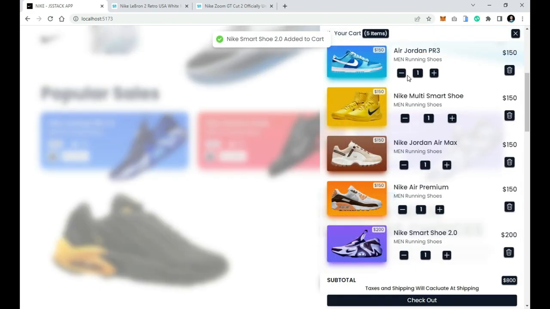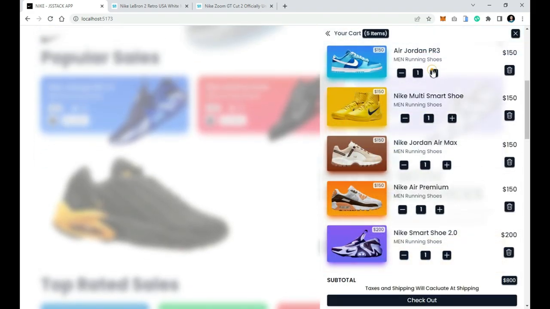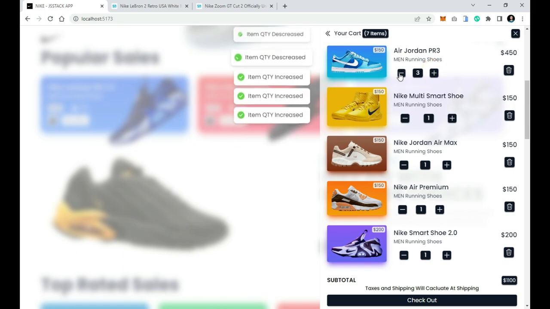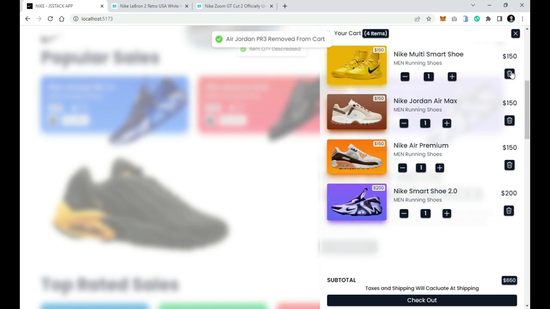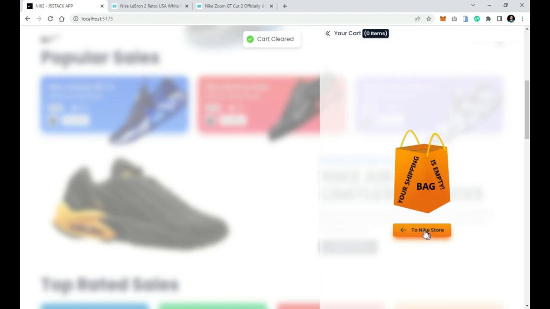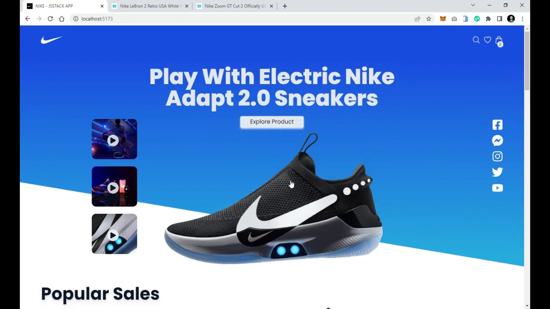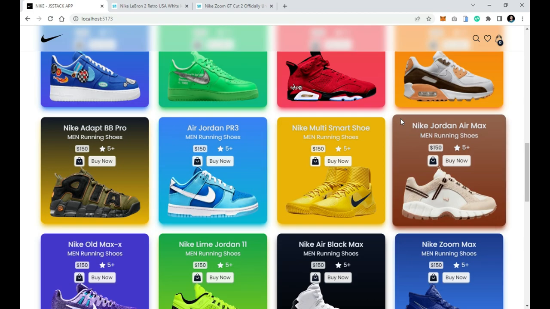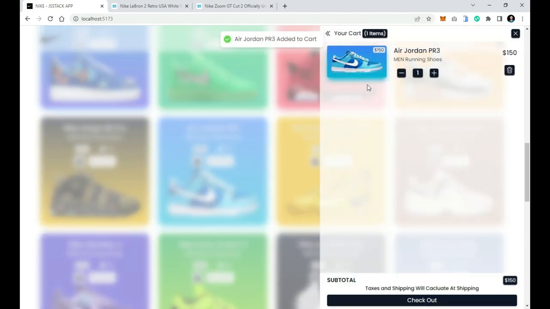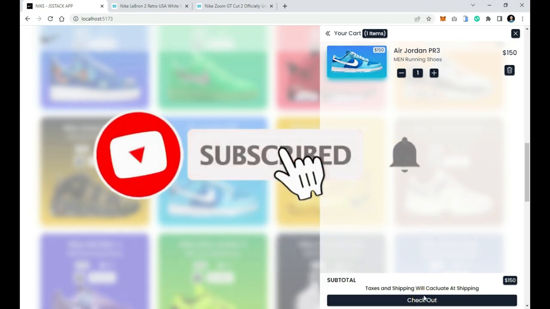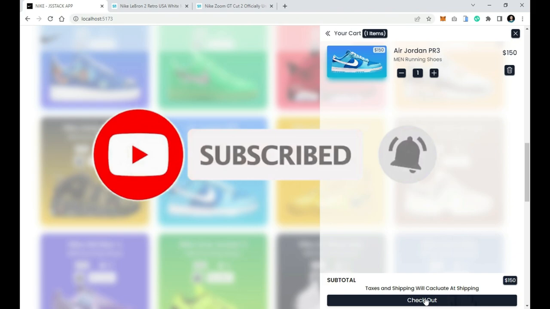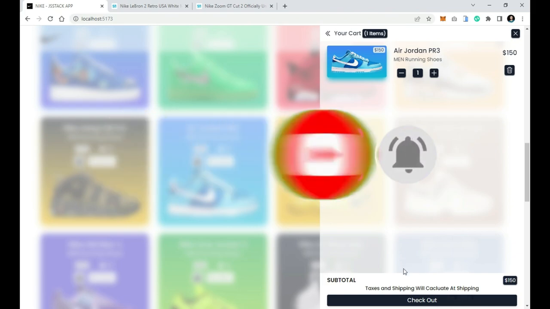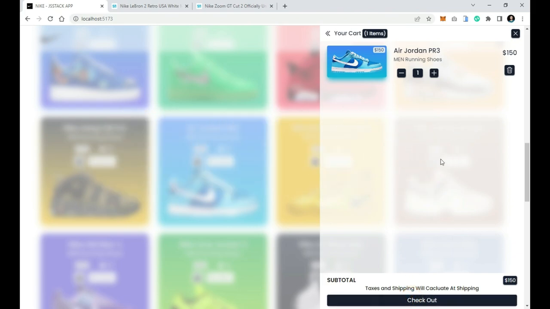Go back to cart and boom, this is our cart UI. Increase quantities, decrease quantities, remove your products, clear your cart completely. This is a completely fully functional commerce web application. You might wonder why we are not implementing a checkout page. If I hit buy now, this should immediately take me to the cart checkout. Guys, this button is still static in this video. Okay, I will implement this checkout functionality in the upcoming video.